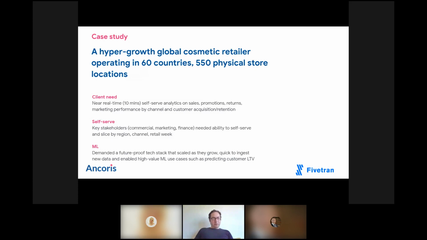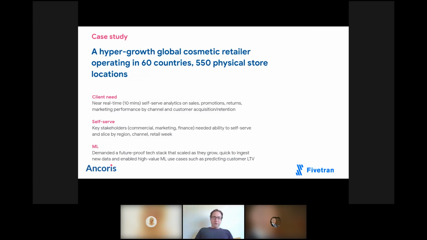And they also wanted a future-proof tech stack, which is really, really important. Again, you don't want to fall in that trap where if you'd adopted the lake strategy that was all hot about 5 years ago, those lakes are now sadly kind of redundant and being transitioned into this modern way of doing things. So they wanted a future-proof stack. They wanted to be able to scale as they grow. That was really, really key for them.